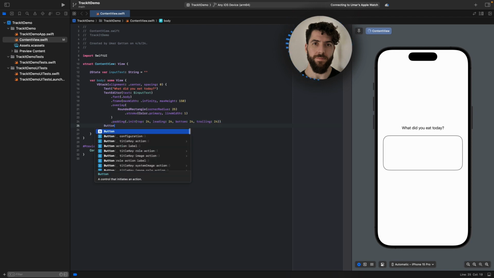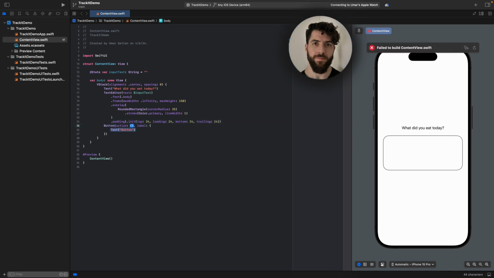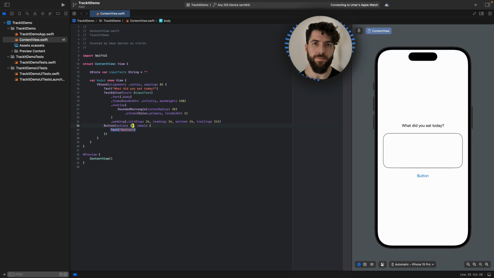Next, we'll create a button so that we can actually tell the backend what we ate today. So I'm going to set the closure for the action to empty because I haven't actually written my function yet.